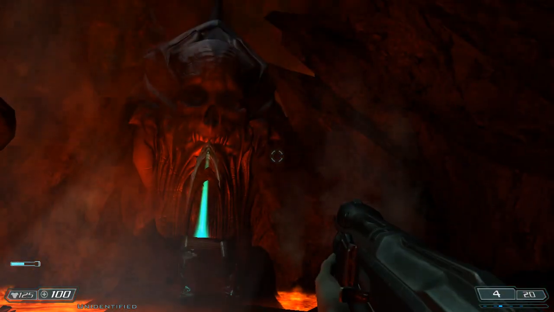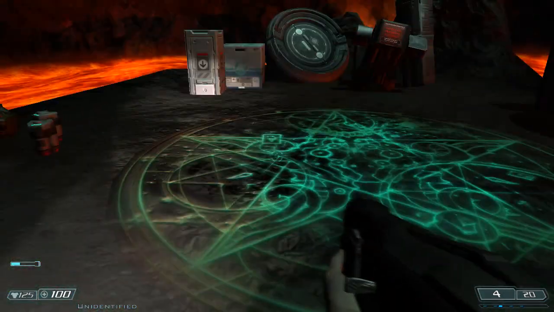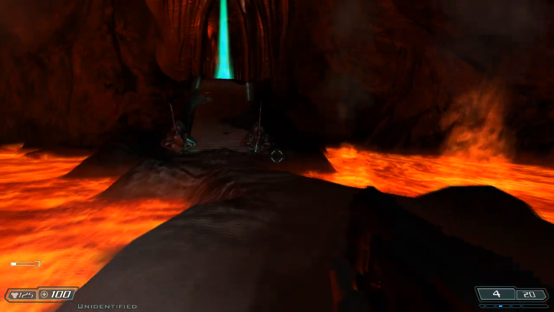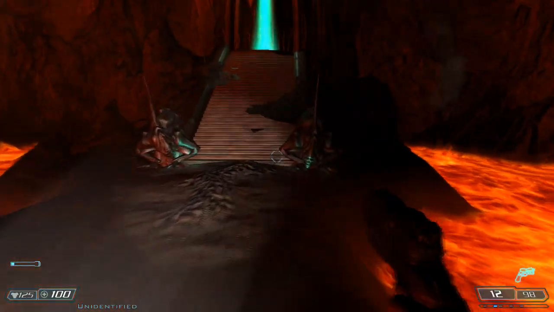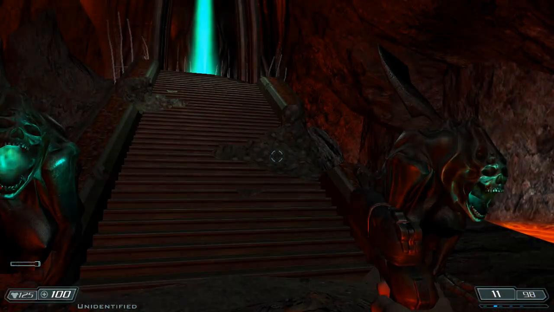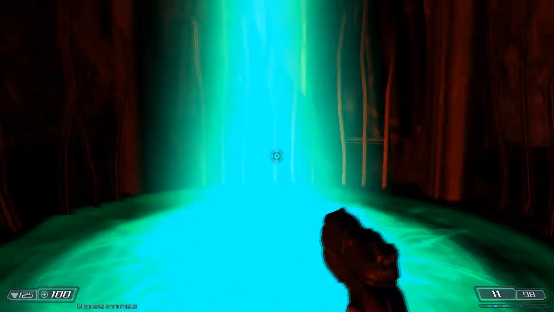We have made it to hell. We did lose all our equipment once we got here, but luckily there were some guns that we could pick up. So let's go through. These are just statues, so I don't need to worry about them at all, really. Let's head through to the teleporter.